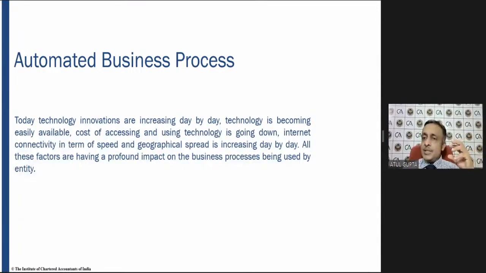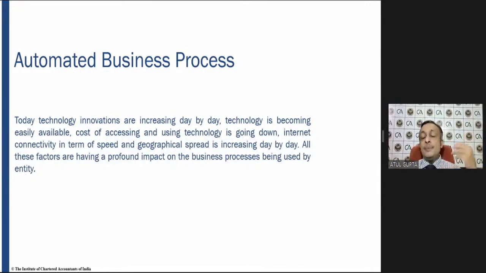Now, what is an automated business process? Let me take this example. Say you order food on these online platforms. You go through the menu in the app through which you're ordering. You can go by selection of the item or selection of the restaurant. You select the item, go to the menu, select the quantity, make the online payment, or if it allows cash on delivery, select cash on delivery and place your order. As soon as you place the order, you get a confirmation and you make a payment.